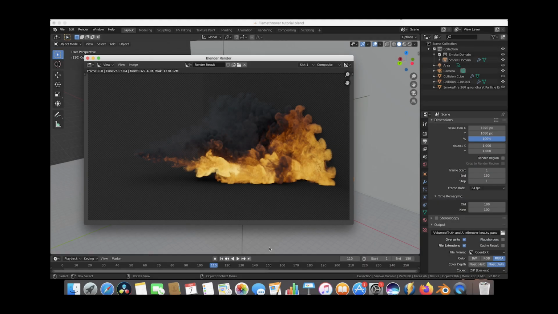Alright guys, so we are back, and this is our rendered out frame for our simulation, and it's looking pretty cool here. It did take a little bit longer than I expected to render, so I might bring the sampling down a little bit as well as the volume bounces so we're not waiting a day to render out the entire simulation. But I'd say this is looking pretty awesome here. Once we add some glow and glare and compositing, I think it's going to look really good when we add it on top of whatever our background is.